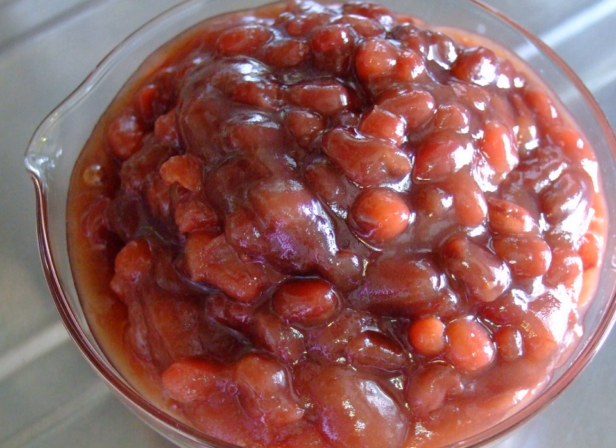It can also be eaten on its own or in sweet soups. The smooth type is made by boiling adzuki beans without sugar, mashing them, and diluting into a slurry. The slurry is then strained through a sieve to remove the husk, filtered, and squeezed dry using cheesecloth. Although the dry paste can be directly sweetened and used, oil — either vegetable oil or lard — is usually used to cook the dry paste and improve its texture and mouthfeel. Smooth bean paste is mainly found as fillings for Chinese pastries.